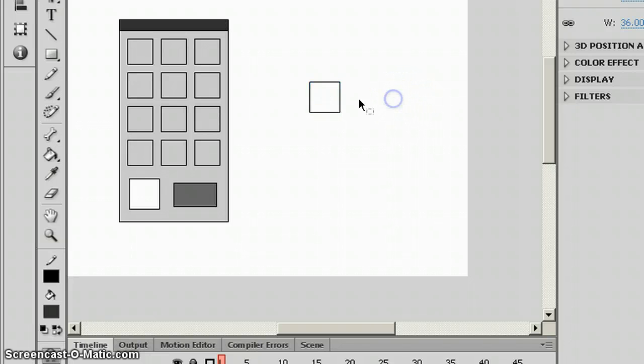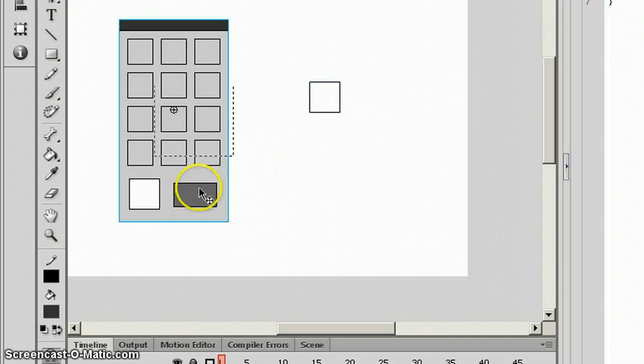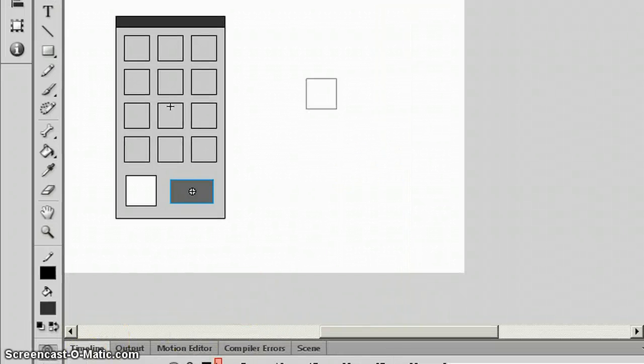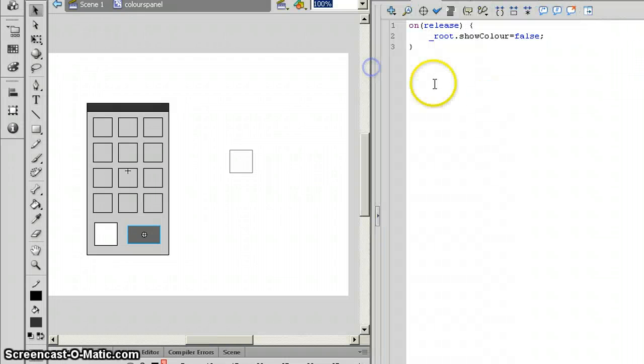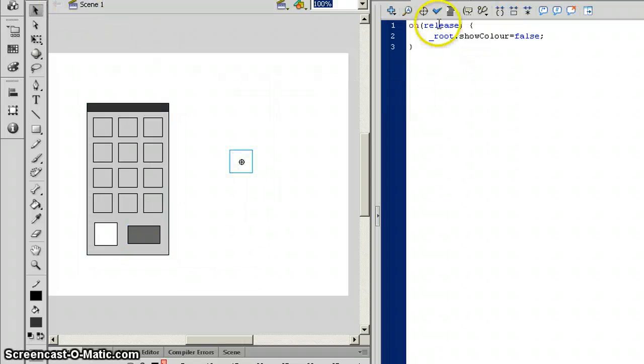And we can say, okay, let's just copy the code from inside him. And we go on him and say on release, root.showColor is equal to true.